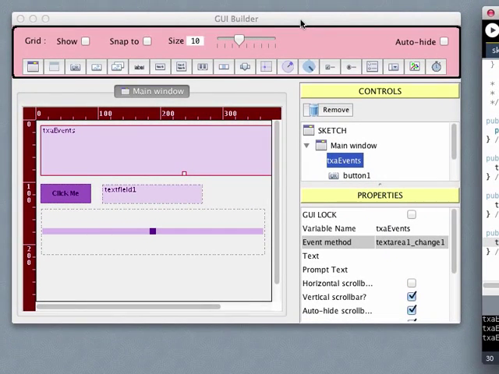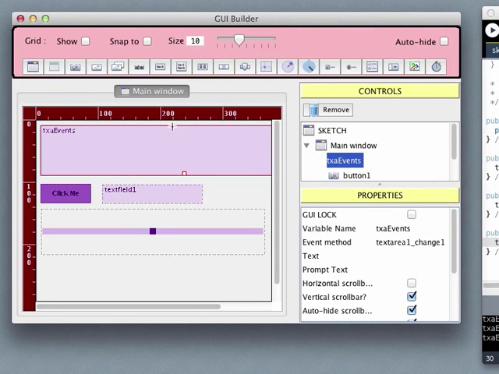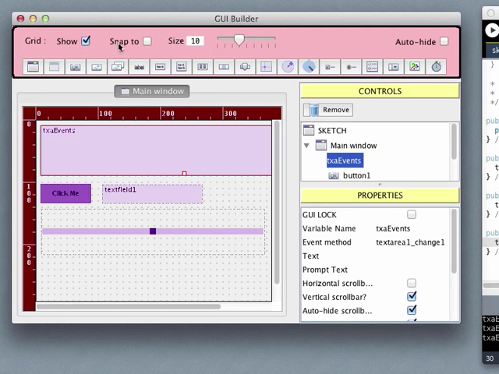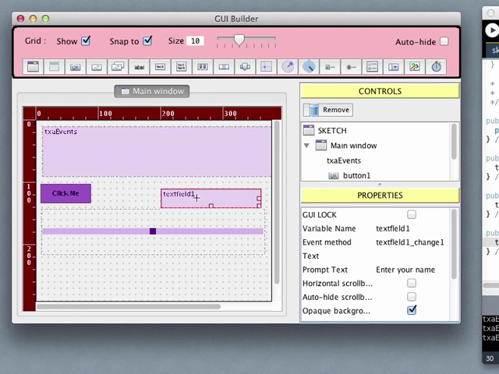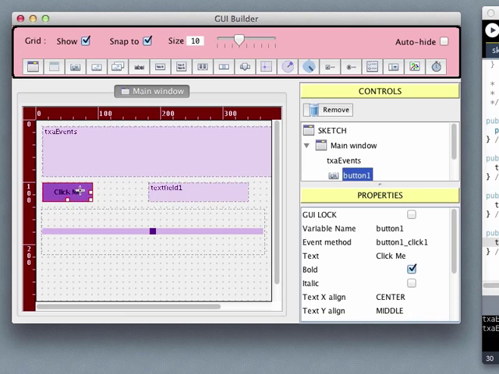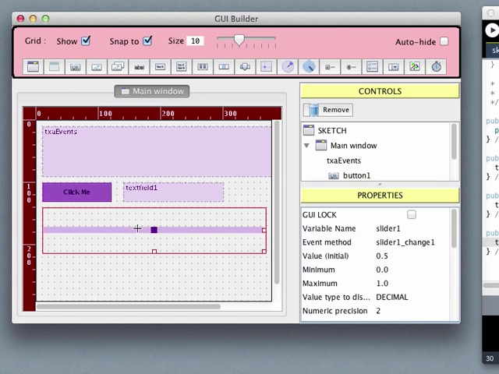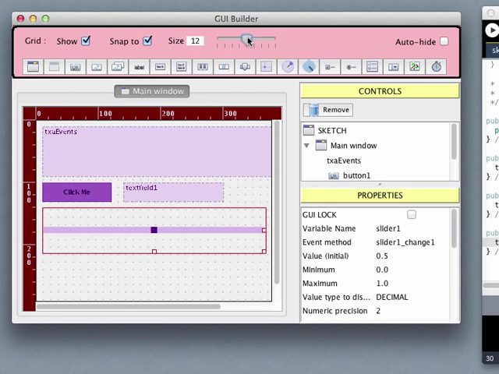We'll go back to GUI Builder. Show you a couple of other features. The first thing we can do is that when we have a lot of controls, sometimes it is difficult to line them up, and GUI Builder has some functionality to help you do that. It has a grid, so I'm going to show the grid, and I'm going to snap to the grid. We can see the grid's appeared. And now if I drag the components or resize the components, they now snap to the grid. So we can line them up. We can alter the grid size with this slider.